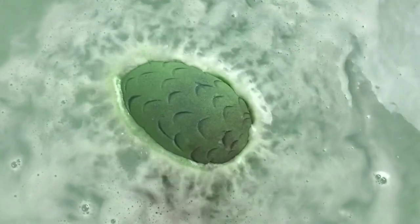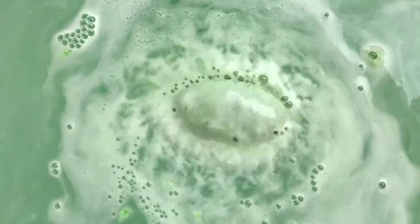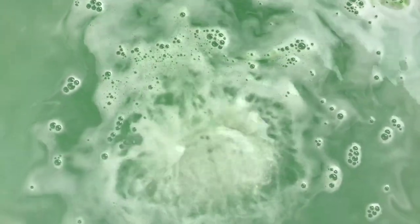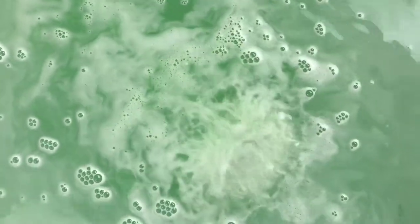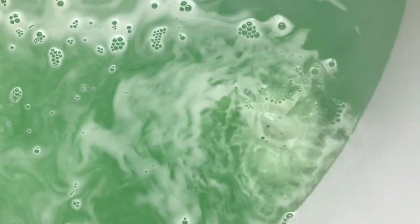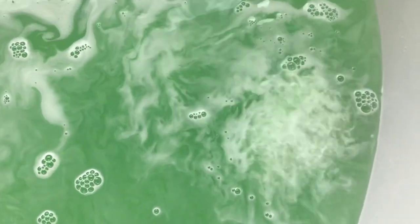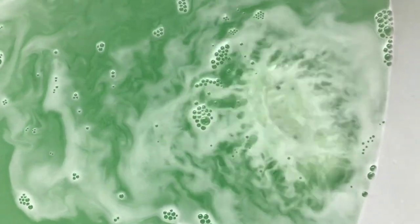I'm going to assume that it floats, but it is very big and very heavy. All right. Oh, very cool. I was not expecting the spin. Wow. That's cool. It is moving.